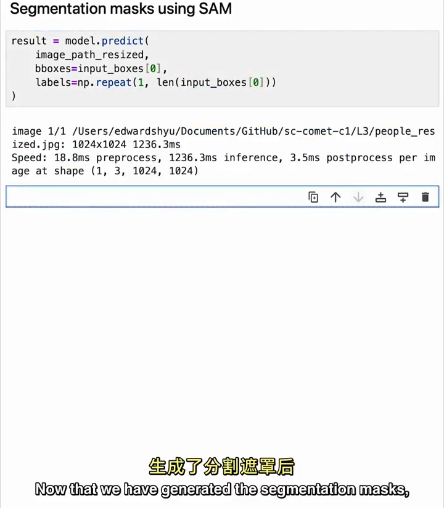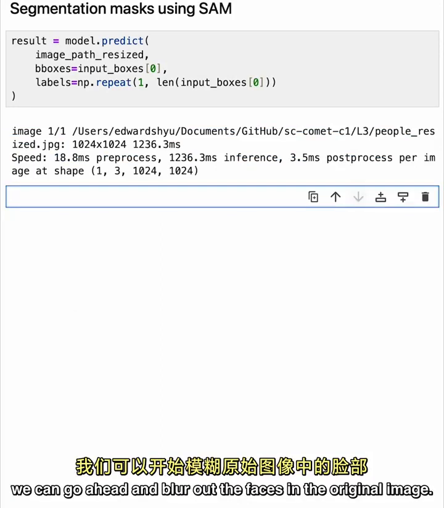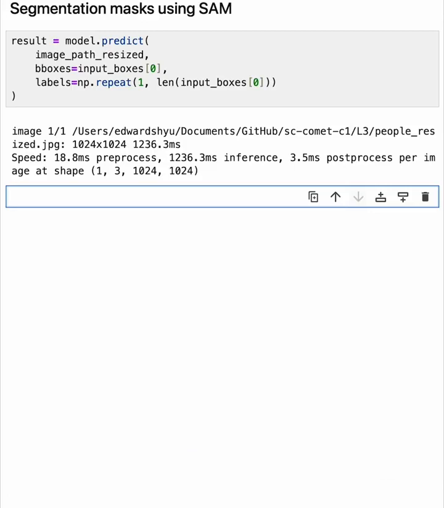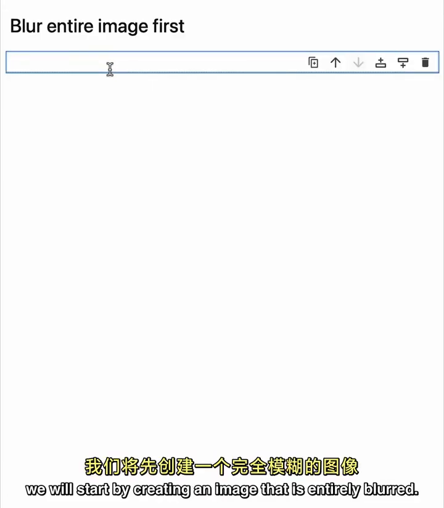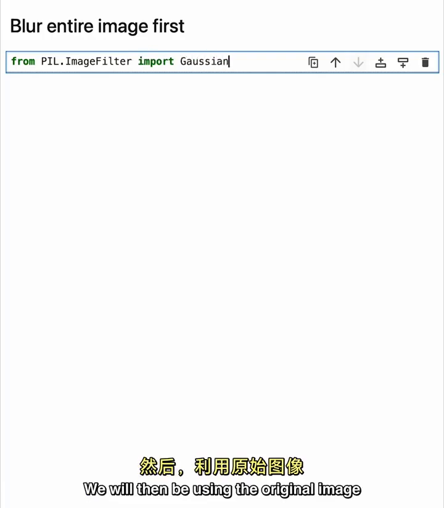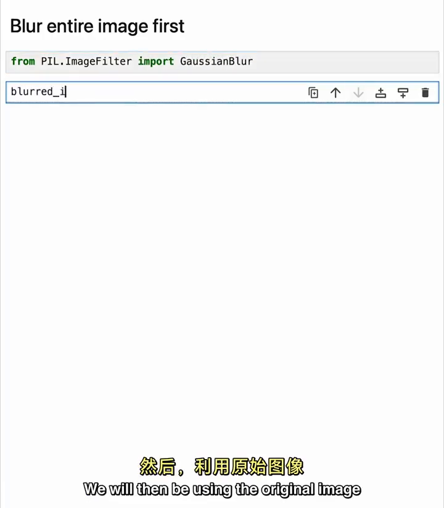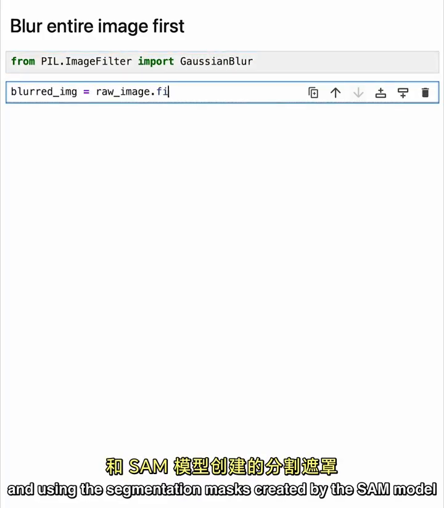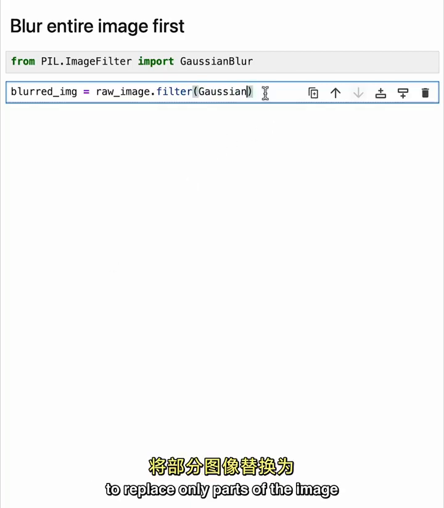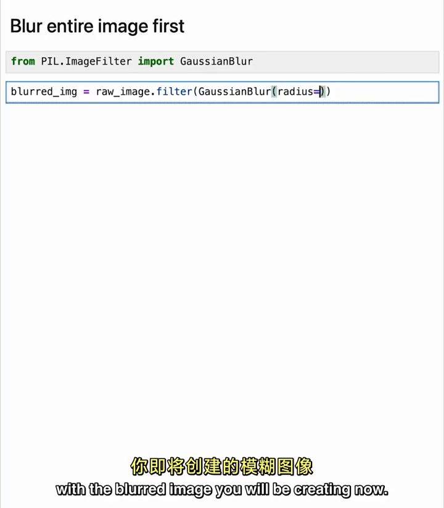Now that we have generated the segmentation masks, we can go ahead and blur out the faces in the original image. In order to do this, we will start by creating an image that is entirely blurred. We will then be using the original image and using the segmentation masks created by the SAM model to replace only parts of the image with the blurred image you will be creating now.